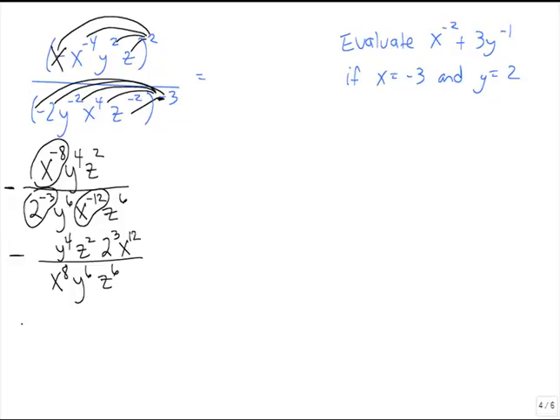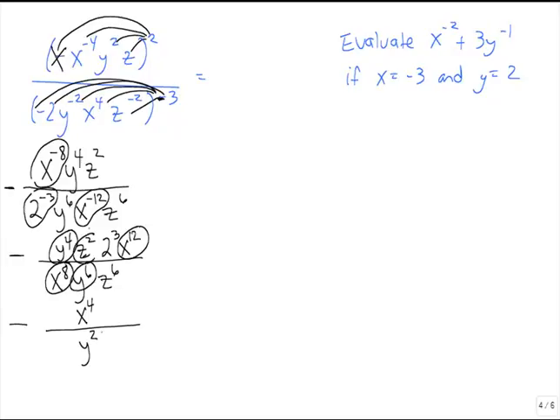Now let's start simplifying. I have that negative way out front. Let's start with our x's. I have an x to the 8th on the bottom and an x to the 12th on top. Different levels, so we want to subtract bigger power minus smaller power. 12 minus 8 is 4, and that is going to go in the numerator because that's where the bigger power was. For the y's, I have a y to the 4th over a y to the 6th. Again, different levels, so subtract. 6 minus 4 is 2, and that's going to go in the denominator.